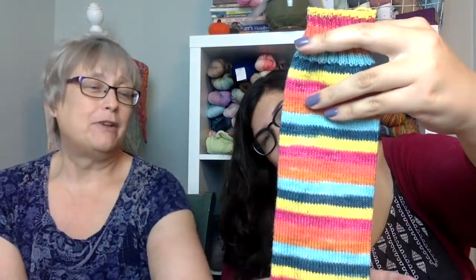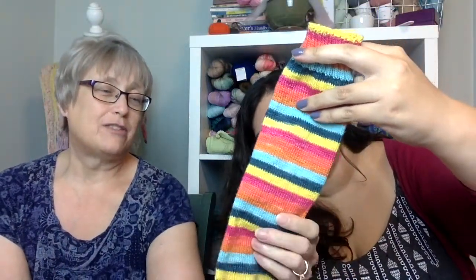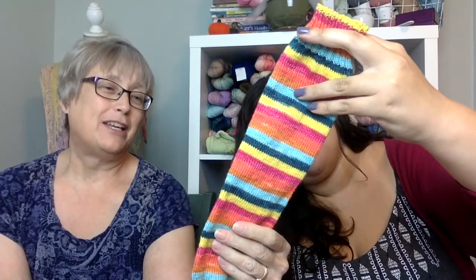Yeah. So I've been putting this off. These have been done for a while, but I've been putting them off because I'm nervous about cutting it in. I'm sure it'll be fine, but what I've heard of people who cut their yarn, especially people who do steeking for sweaters, they really enjoy it once they do it the first time. I love this color. I think what I'd be afraid of in socks is that I'd cut through to the other side. So maybe I'd feel like I need to put something in between, like a piece of cardboard or something.